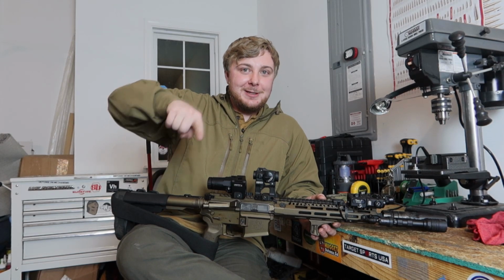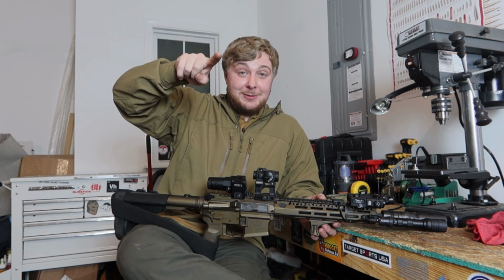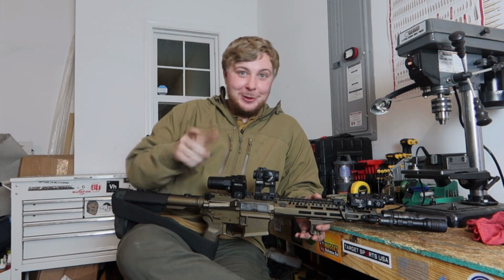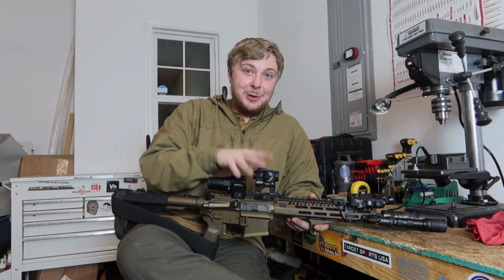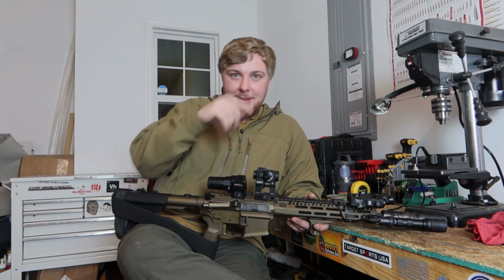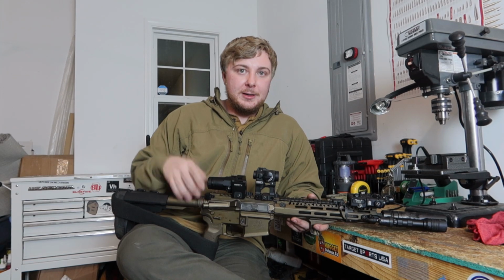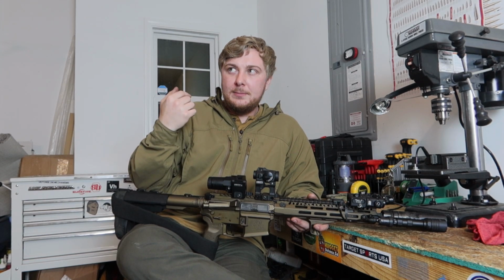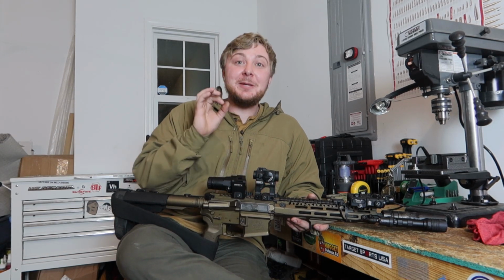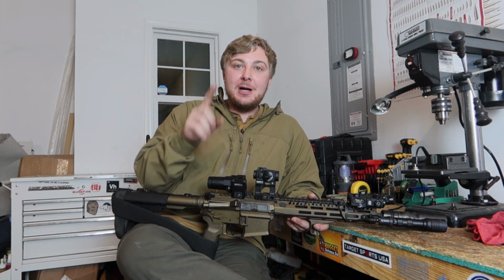Novice shooters, I recommend a red dot. Pretty advanced shooters, I recommend an LPVO. Even more advanced, when you get into night vision and such, you kind of go back to your red dot, or both, like I have. I have a 1x10 with an RMR on a Badger Ordnance mount. But anyway, I recommend a red dot. And I recommend as good as you can afford, but not too much.